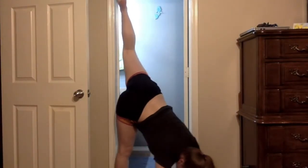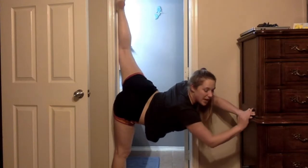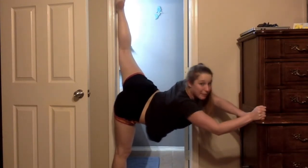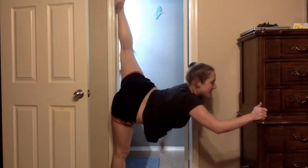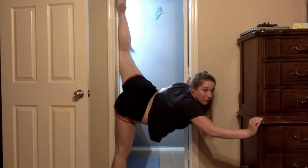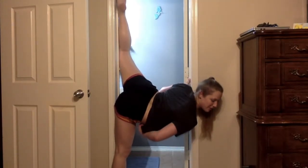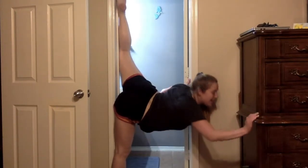I'm just in pain, and it's only gonna get worse every day. I don't know if I should keep going or not. I wanna keep pushing through day four. I'm just having a problem getting straight. I keep stretching each side of my back. But I'm having a problem going straight, like getting right here and twisting my body straight, as if I was sitting on the floor in a split, with my body straight ahead, up. Yeah, that's what I'm having a problem with. And I don't know how to fix that.